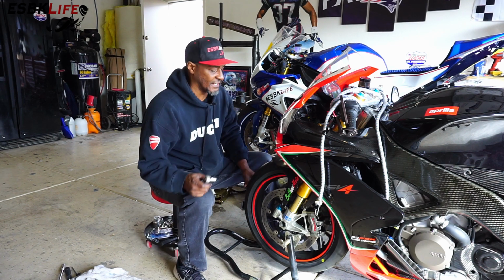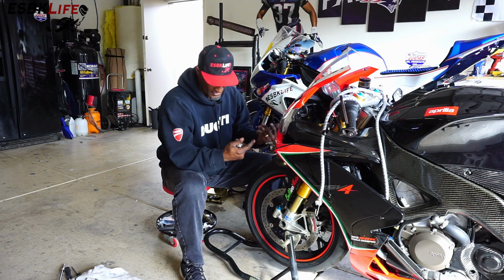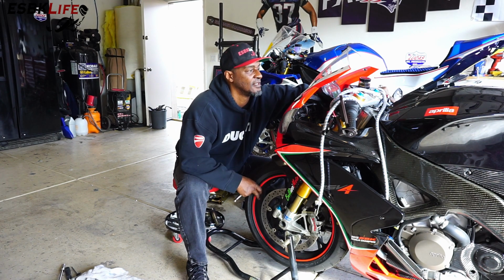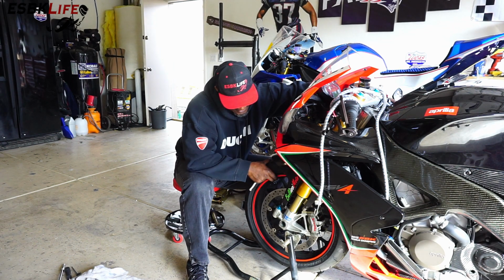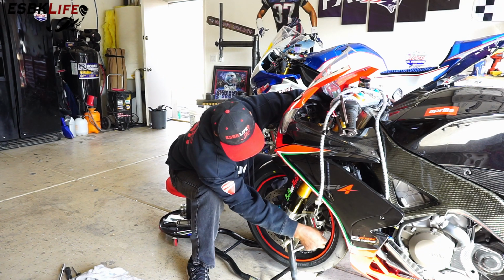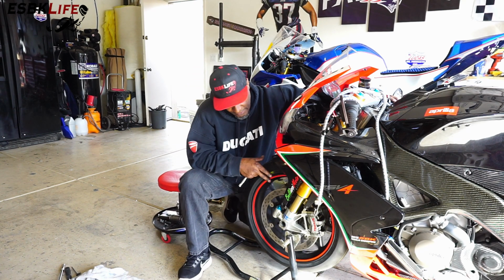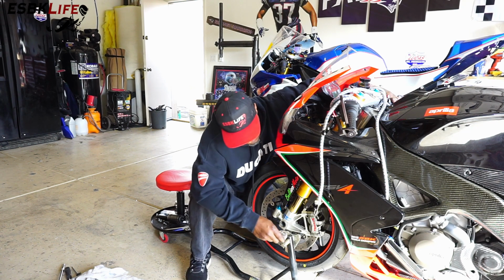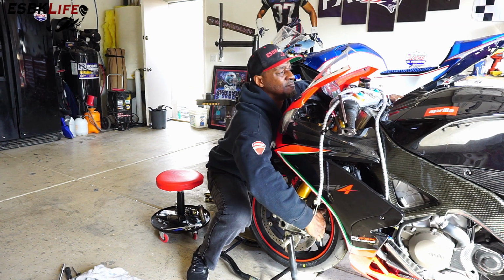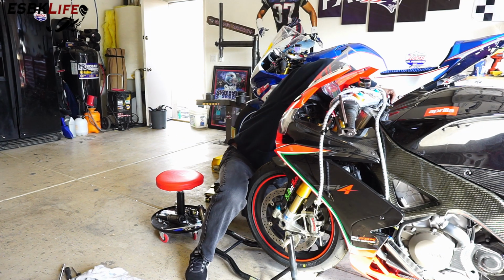Okay, so the bolts are finger tight now. So what we want to do, spin the wheel, obviously squeeze the lever because we pushed the pads back so they're not stopping right now. So we have to work that fluid back down to the caliper. There we go. So now it's stopping. So we do that a couple of times. And what it's doing is, because the calipers aren't tight, it's centering the caliper on the mount and on the rotor and wheel. So then we'll stop it, we'll keep it squeezed, and then we'll tighten these up so it won't move. And while it's still squeezed, we'll do the same thing on the other side.